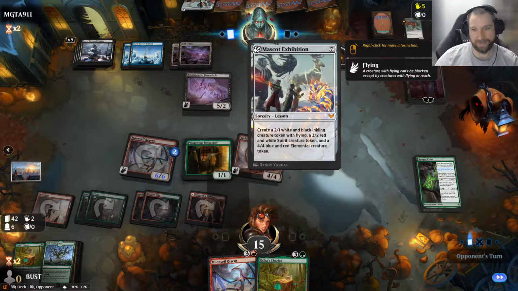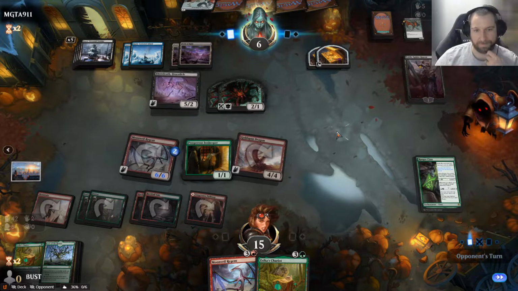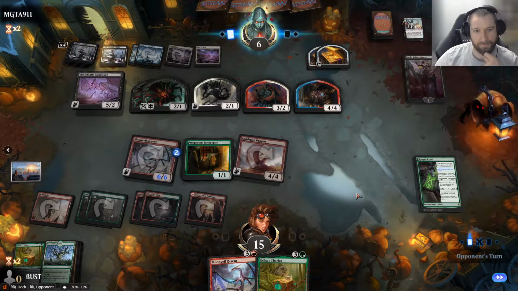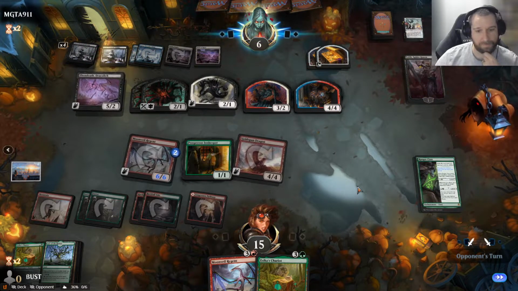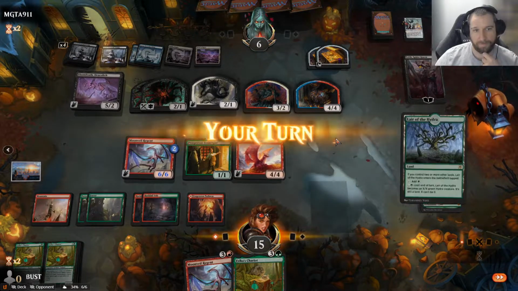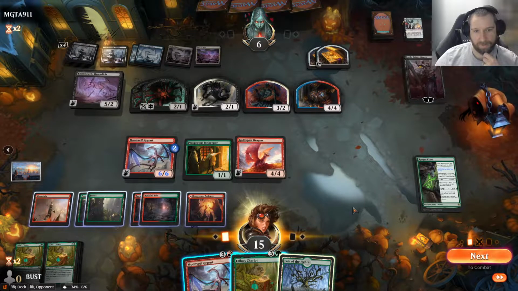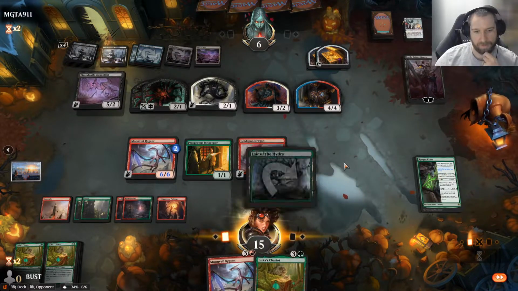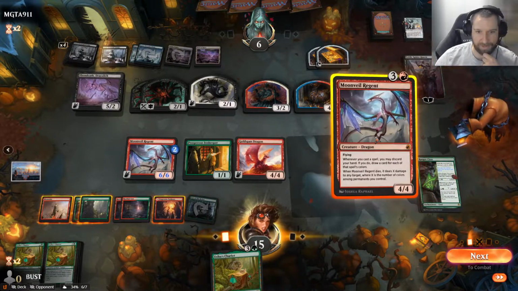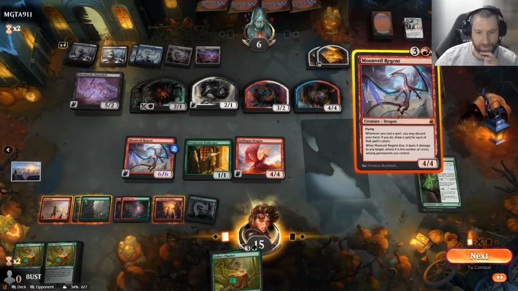And that does not seem good against us. I guess it makes the 2/1 flyer, but awkward. You can add the land. Well, I guess we can just go ahead and play like the Moonveil Regent and then discard our hand or discard the chariots. It's like I don't want to be playing the chariot here.